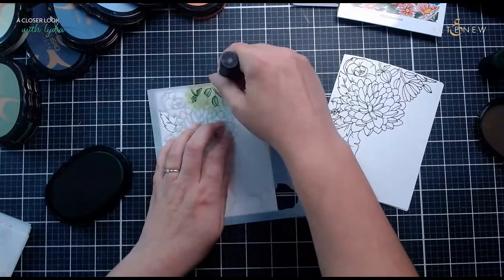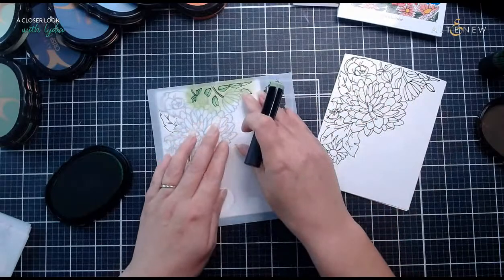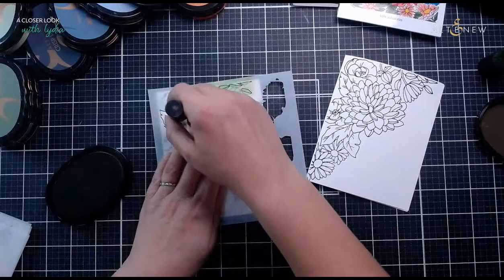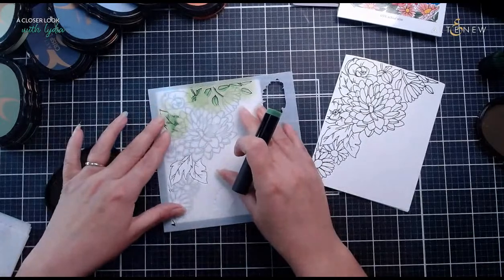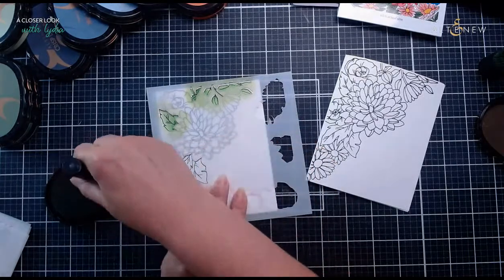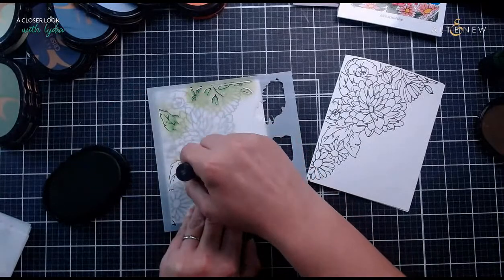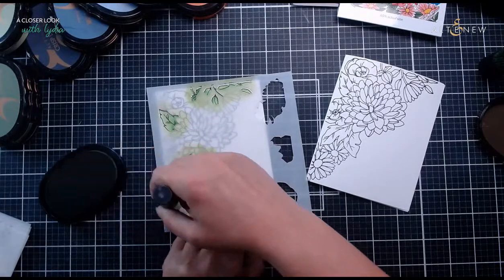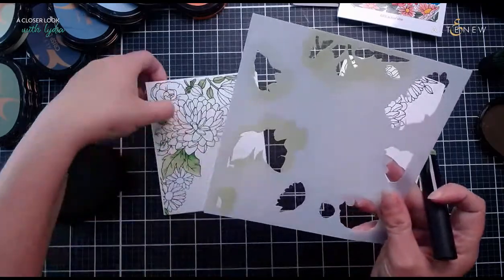I'm using a mini blending tool. I don't normally use these ones. I only have one set. So it's the ones that I have like less colors for. But I have to say, these are really, really good at getting the color down and really easy to control. So if you're having like trouble with blending tools that are too small to handle, these are actually really good and ergonomically designed. So I'm just going to add my colors through, and then I'm going to do exactly the same on the other one.